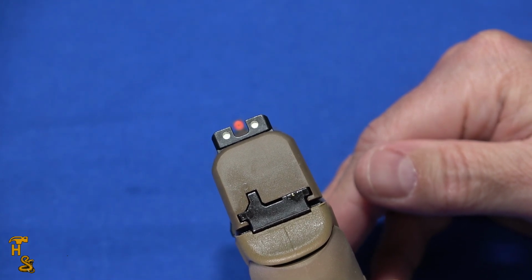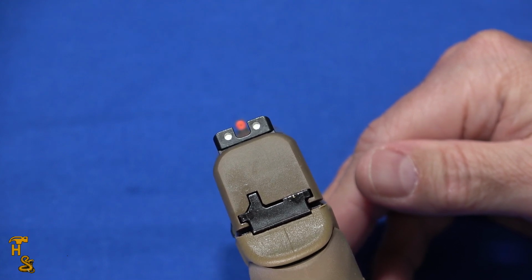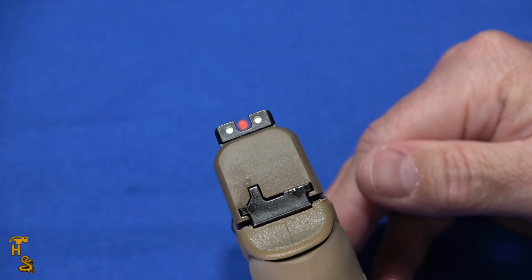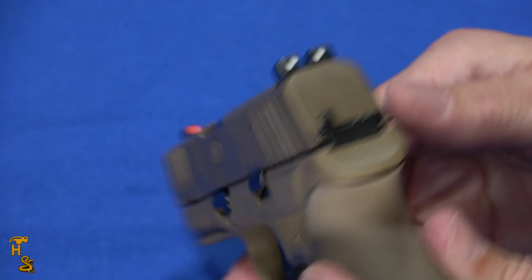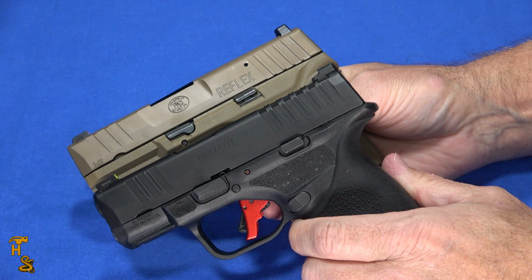And whether you like U-dot, where it's an actual U like the Springfield, whether you like the square U that the Glocks have, or the 3 dots, fundamentally they're all the same. So you've got rear and front sighting capability. So other than that, there's a lot of other similarities between them.